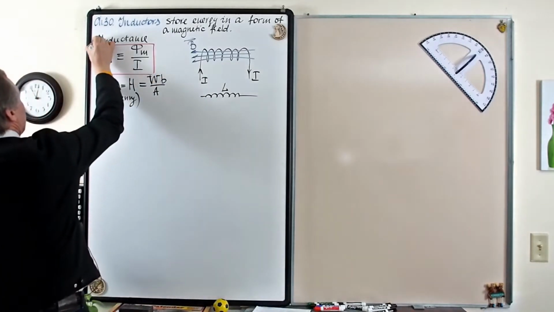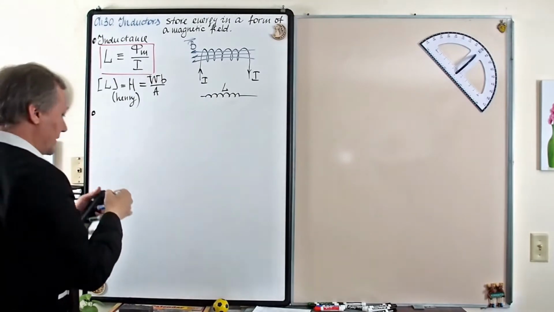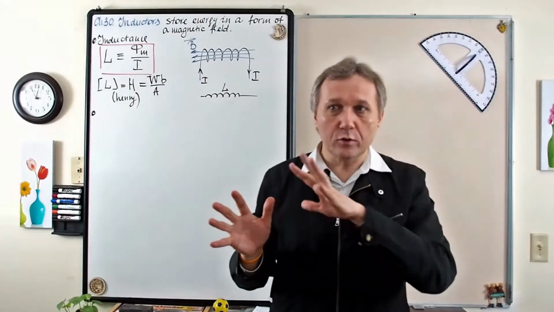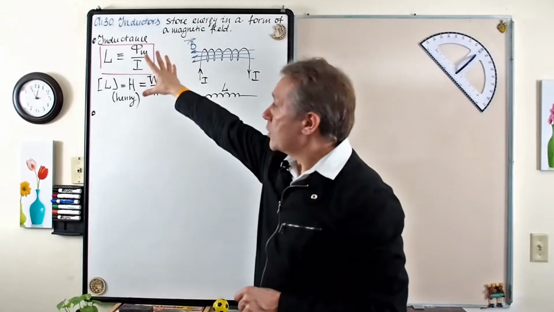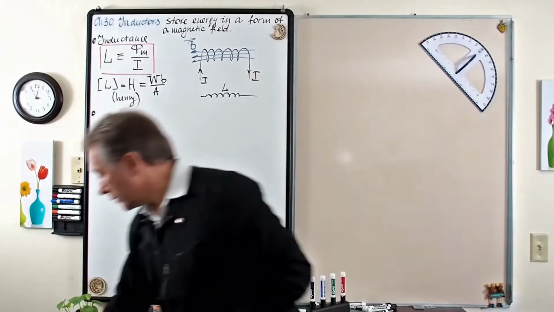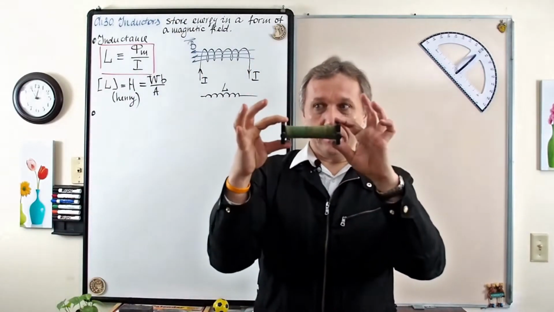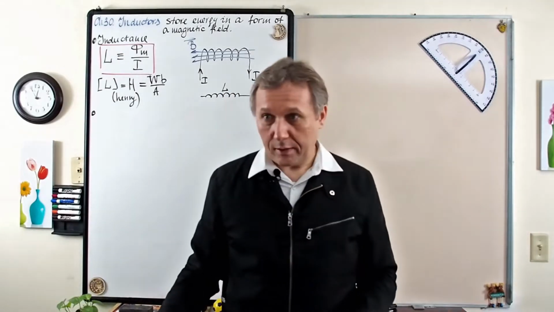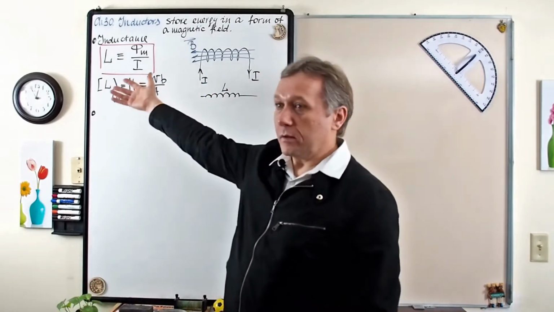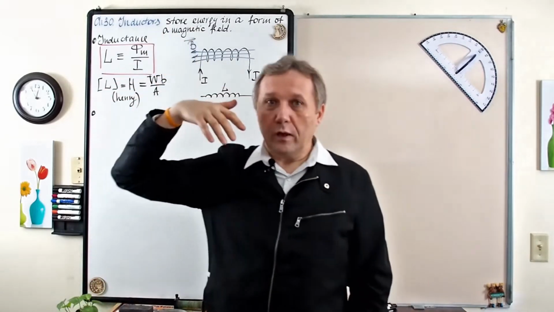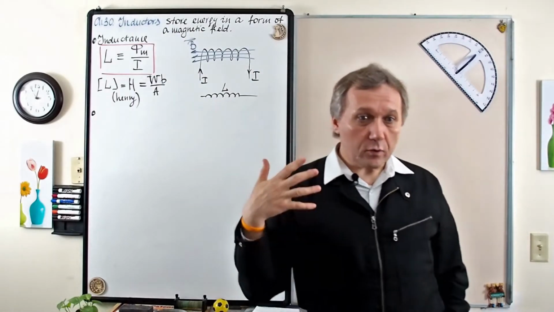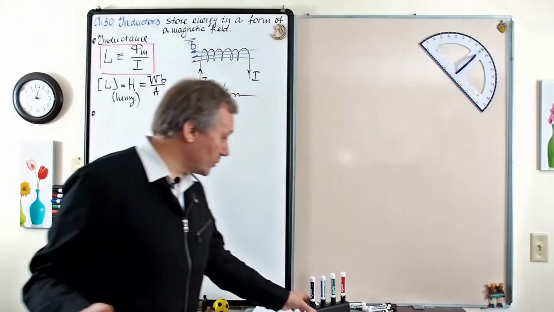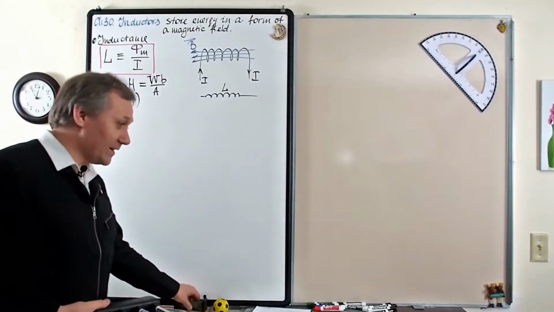Okay, so that's my first bullet. Now second bullet. Okay, this is the definition of inductance in general. You can apply this general formula to find inductance of any object, right? You can use it to find inductance of some solenoid, something like this. Or you can apply it to find inductance of, I don't know, a piece of wire. Or inductance of me, right? You can find inductance of any object using this definition. But we don't want to find inductance of any object. We just want to find inductance of a solenoid.